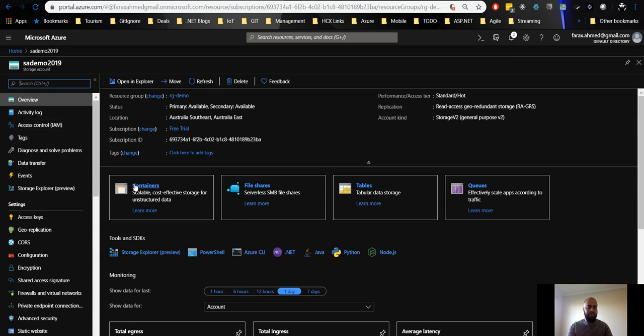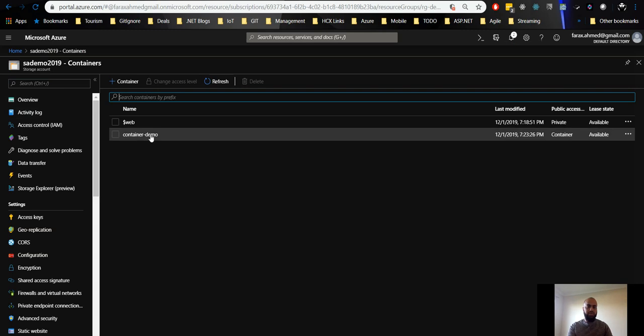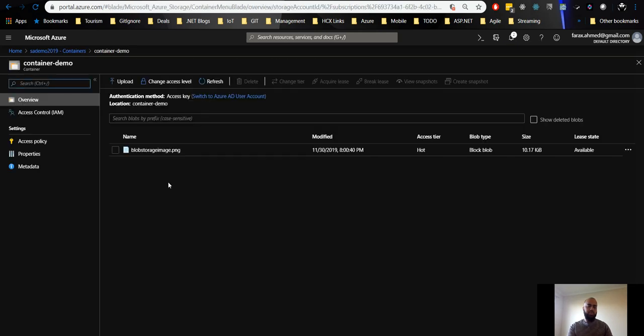As I said, I've got a conventional storage account, and I'm not really using file shares, tables, or queues. You can just go in, and I've created a container using this option here, plus container. Inside of the container, I could have uploaded anything. I've just decided to upload this blob storage image .png that you can see using this upload option, right?